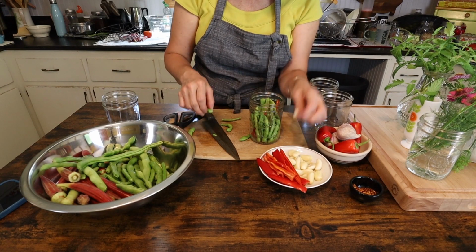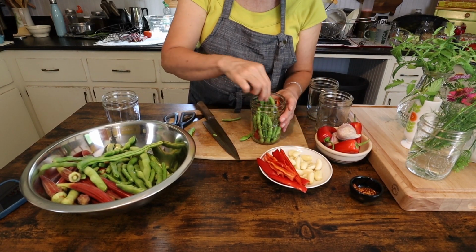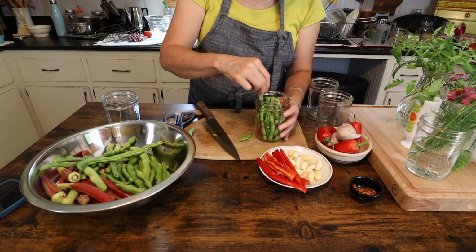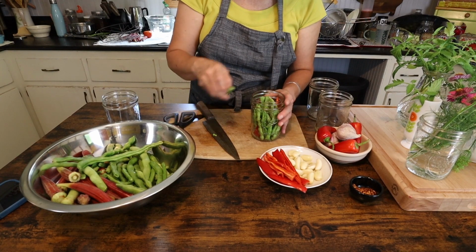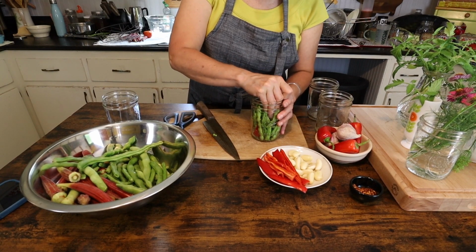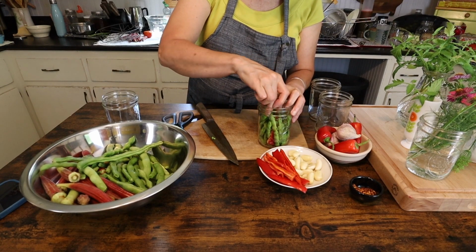I'm going to put another piece of garlic. I love to eat the garlic out of pickles like this too, once I open a jar of them. So you can see my green beans are short, some of them. So I'm just going to keep stacking them on the inside there. I might go down in there.